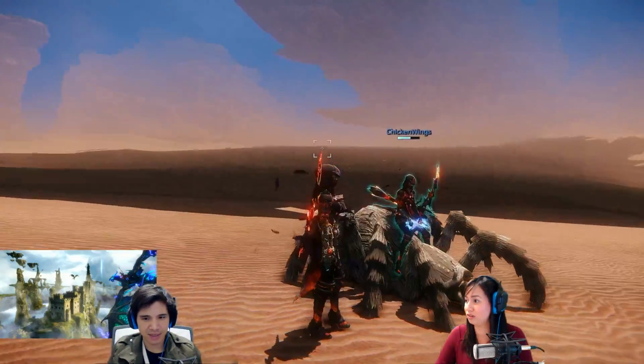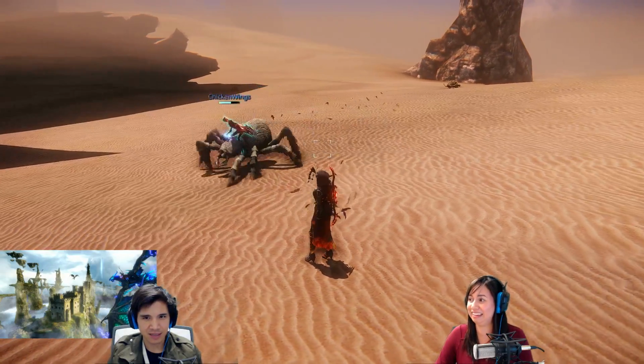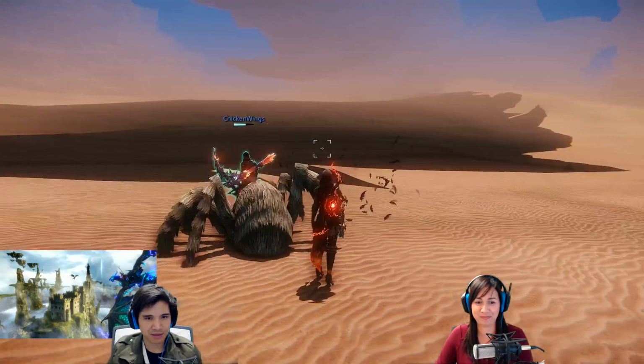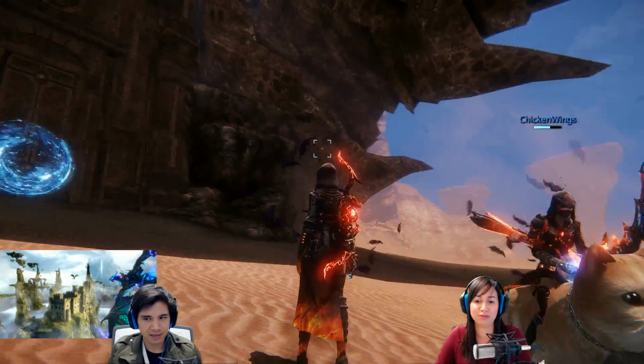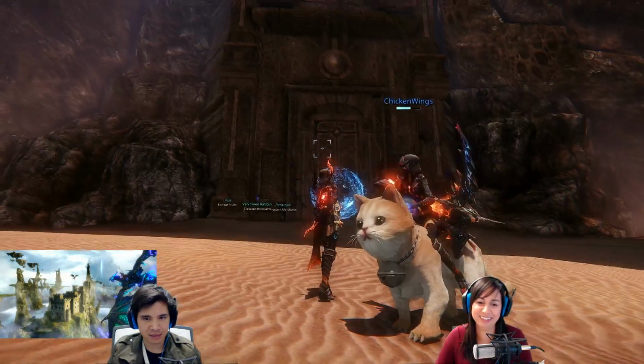I'll show how he moves. I don't like to look at his face. I don't like spiders. It's gross. Here's Illustrious Shorthair. This is an elite Shorthair mount. So cute. It's a lot better than a spider, I'll tell you that.